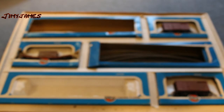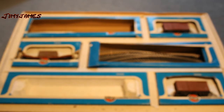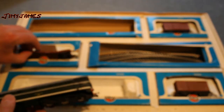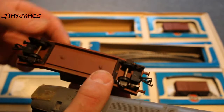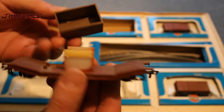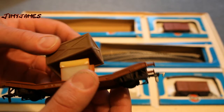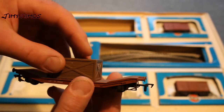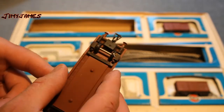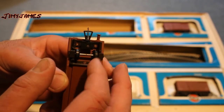This one, let me just read this. AFX Productions, 1975, I think that says. And this is the Lomac. I think it used to be glued on, but I wondered what was inside, so I kind of forced it off a bit. I think that bit's glued on as well. The connecting rod, it's metal, but the wheels are plastic.